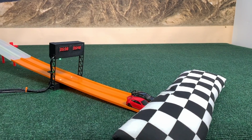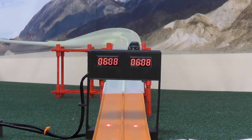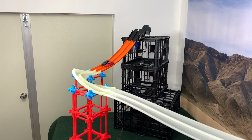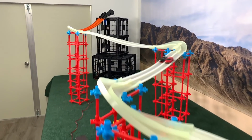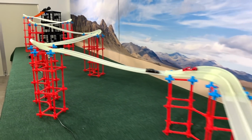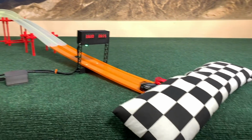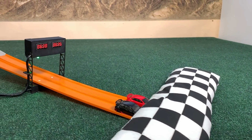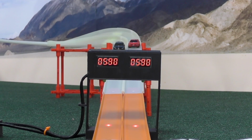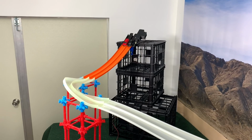here in the finals. Can't tell from looking, but we'll see the times pop up in a moment. That did indeed not break 6:35, as you can see, 6:38. But now he's in his favored lane, that Type R, and maybe he'll be able to do even better. Type C could use to come back here, and he does here at the end. Slides right in front. And maybe a new best time yet again. Oh, by a lot, 6:30, another 6:35 for the Type R.